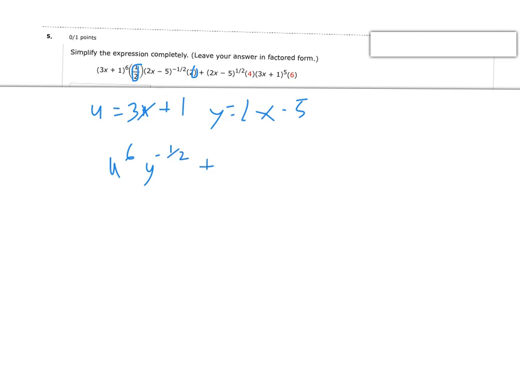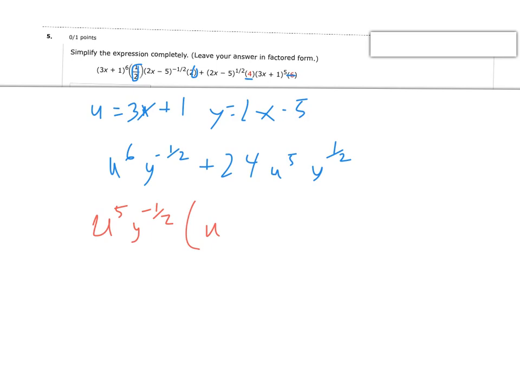And then over here, I'm going to have 24 for me, multiplying those guys. And then I'll have u to the 5th and y to the 1/2. I kind of changed the order on that. The order doesn't really matter. That's just what I saw first. All right, so we're GCF here. I can do u to the 5th, and I can also do y to the negative 1/2. And so that'll leave me with u times y here.